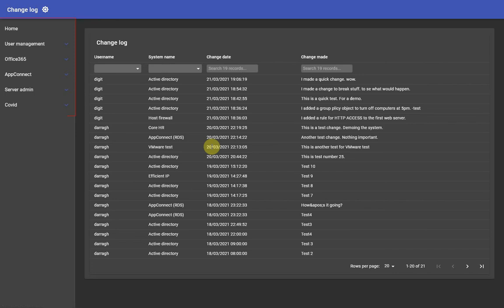The reason why I have these filters is somebody says to you, hey, my account has been getting locked out since last Wednesday at 9 a.m. Well, you go and you search for changes made around last Wednesday at 9 a.m. for the system Active Directory, and you put in the change text as lock, and that shows you, hey, somebody made a change there to the lockout policy last Wednesday morning. That's probably causing you trouble.